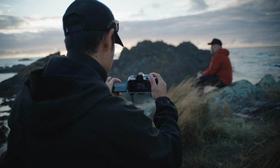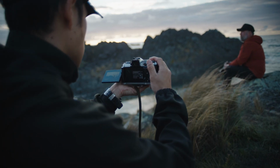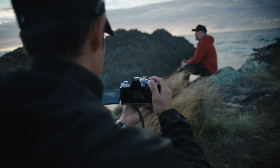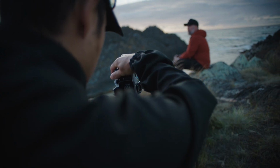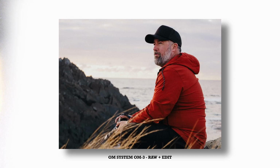What will make a difference though is the weight distribution of the overall camera and the balance paired with heavier lenses and longer lenses, which we'll touch on later in the review. But overall, I love the camera's weight. It feels super solid and dense, and it just gives me a lot of confidence.